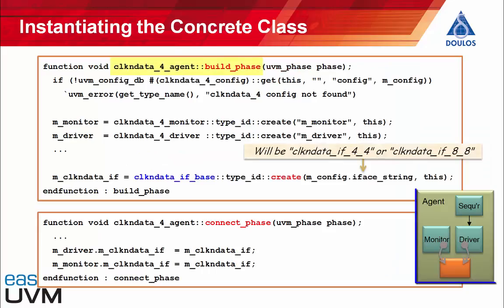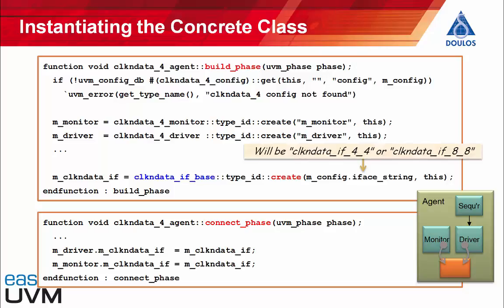So we'll move up to the build phase of the agent. The actual concrete object through which we're going to access the SystemVerilog interface can be instantiated anywhere within your UVM verification environment. Here we've chosen to instantiate it within the agent, which seems reasonable. So each agent needs to access an interface. We've instantiated the object through which we're going to access that interface in the agent. But you could have instantiated this object at the next level up in the UVM hierarchy or the top level of the UVM hierarchy.